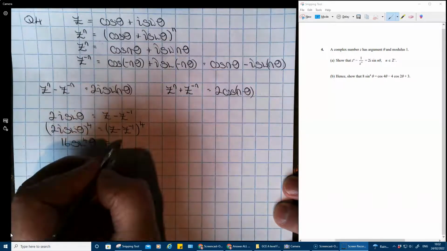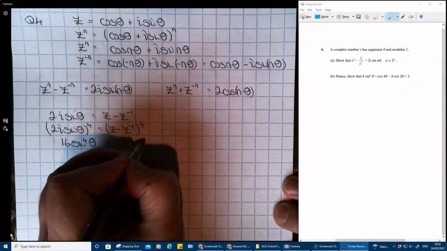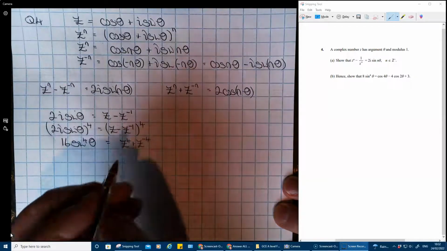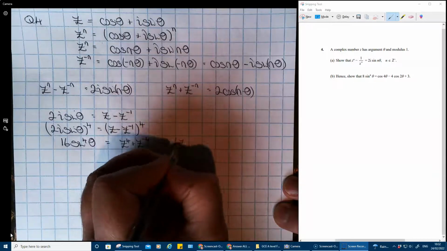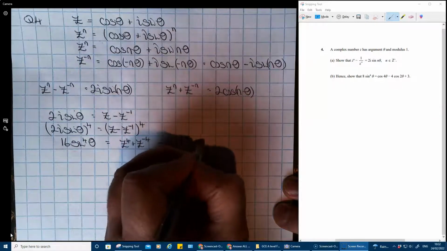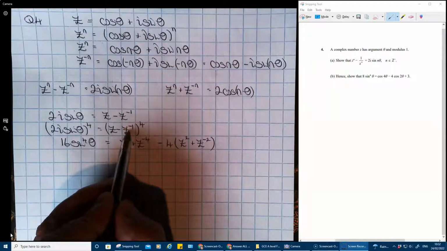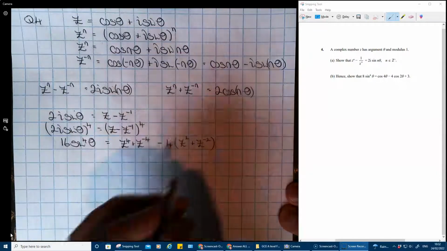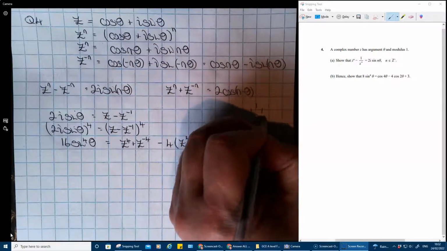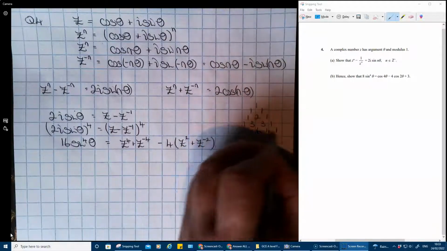On the right hand side, I get z to the 4, and the last term will be plus z to the minus 4. So I'm just matching them up here. I will get minus 4 lots of z squared plus z to the minus 2. Okay, so that's why I use 3 of these and 1 of these. Z cubed and z to the minus 1 will give me a z squared. I know it's 4 from Pascal's triangle, or from 4C1 if you like. 1, 1, 1, 1, 2, 1, 1, 3, 3, 1. Okay, so it's that line there I'm using.